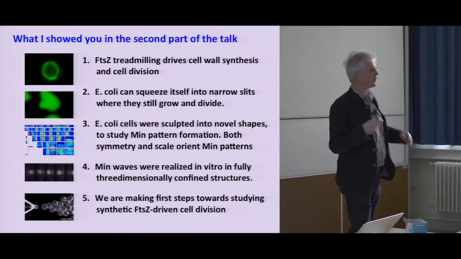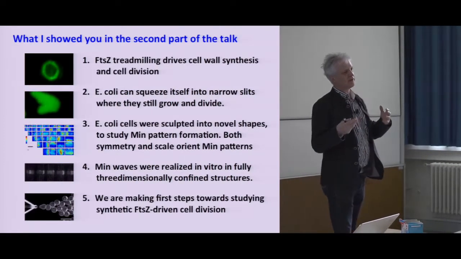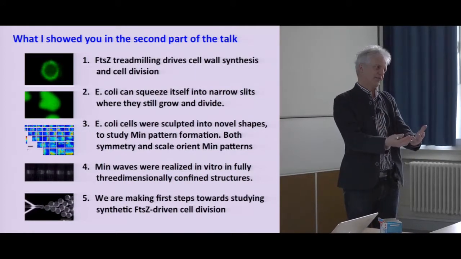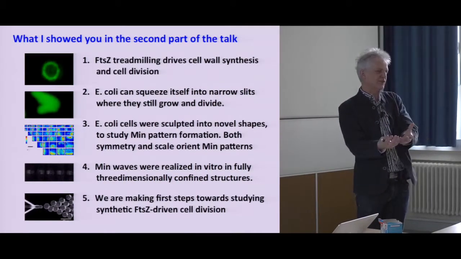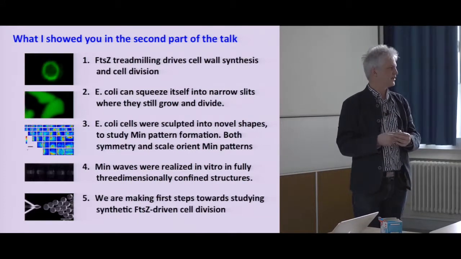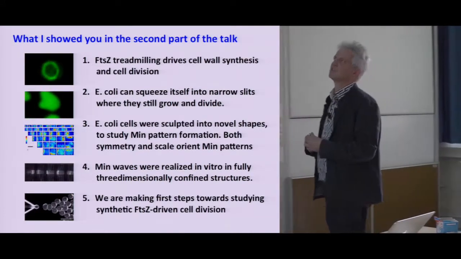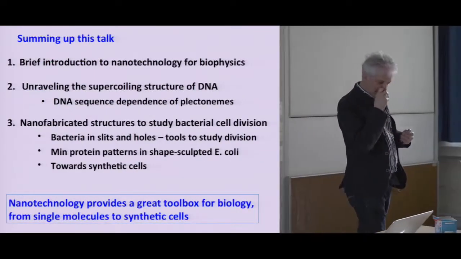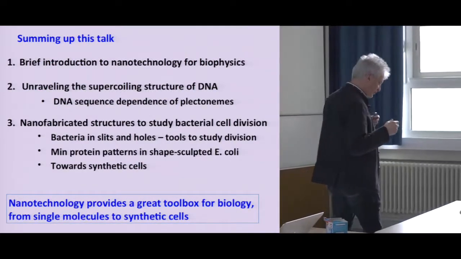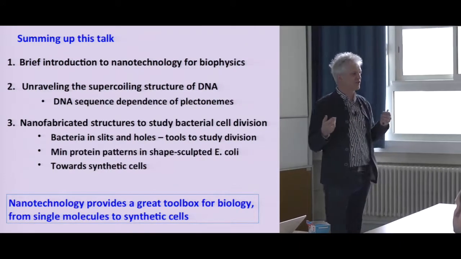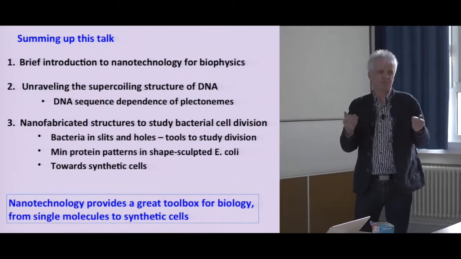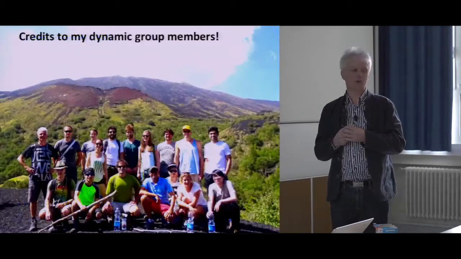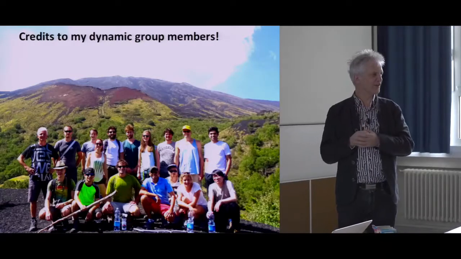So what I showed you in the second part of this talk is that we can use our microfabrication and nanofabrication techniques to address new phenomena at the single bacterial cell level, and basically go in the direction of even synthetic systems which may build cells in the long run. So the bottom line of this whole talk is that all these nanotechnology tools are an interesting toolbox to address biology at the single molecule and single cell level. I'm happy to take more questions, and I thank my group members, and thank you for your attention.